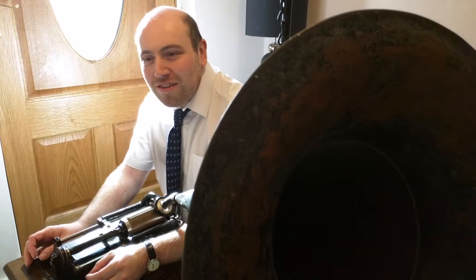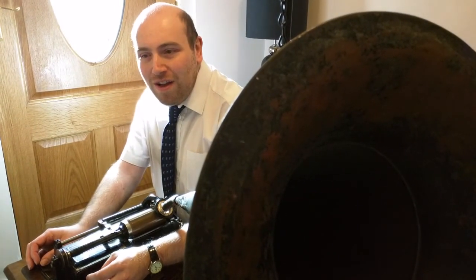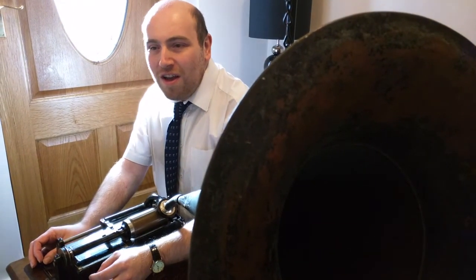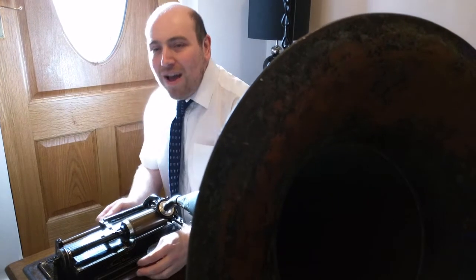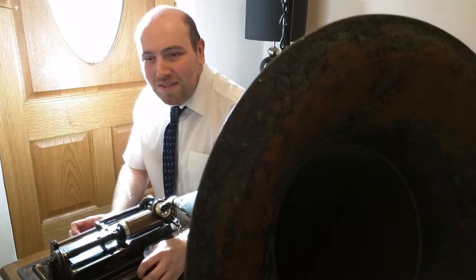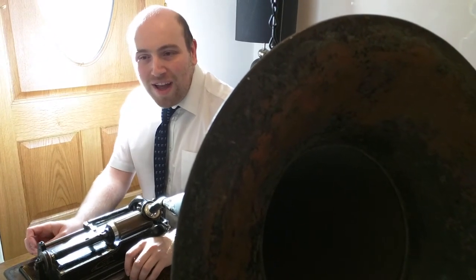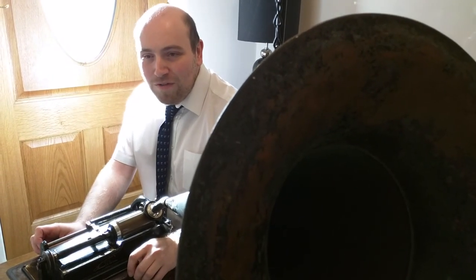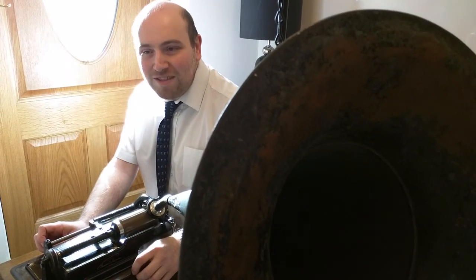You probably noticed the contrast between the volume of the piano from the video to the cylinder, and that is because, of course, I was directly in front of the horn. So this was how it used to be with the artists from years ago. They used to have the piano mounted on blocks and have all the case parts removed, and the soundboard of the piano would be facing directly behind the artist to give maximum volume.